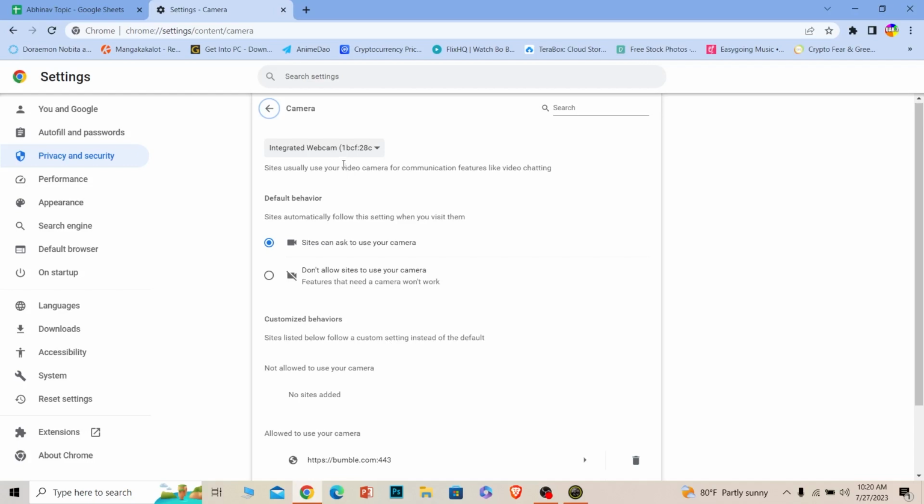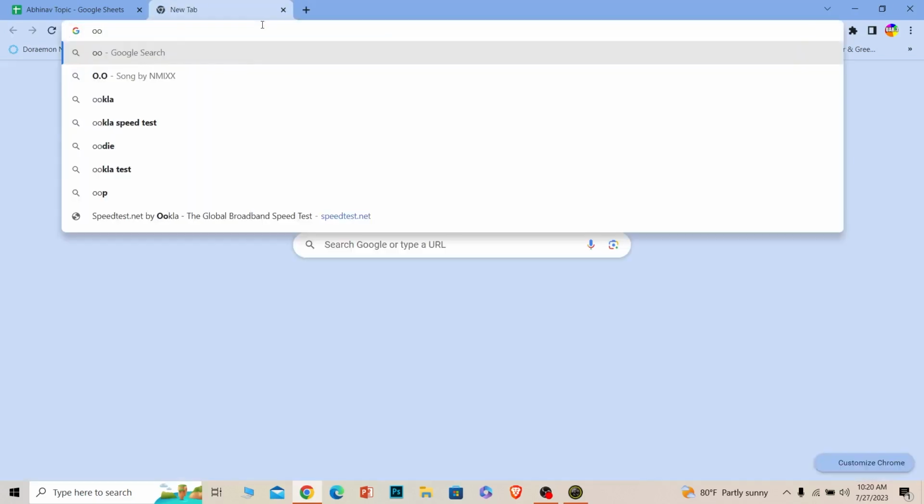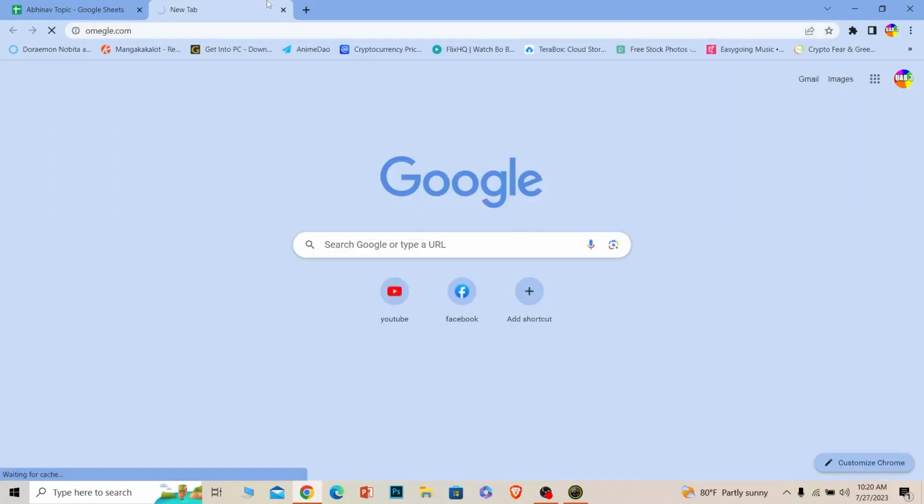Once you go on camera at the top, your basic webcam is going to be selected, but we don't want that. We want the Snap Camera to be selected, so we want to click on this arrow and choose Snap Camera. Once we choose Snap Camera, we can close this setting, go to Omegle.com again, and then start chatting with random people on Omegle. Once you do that, whichever filter you have chosen over here is going to be applied when you're using Omegle, alright? So yeah, that's how you guys can add filters on Omegle.